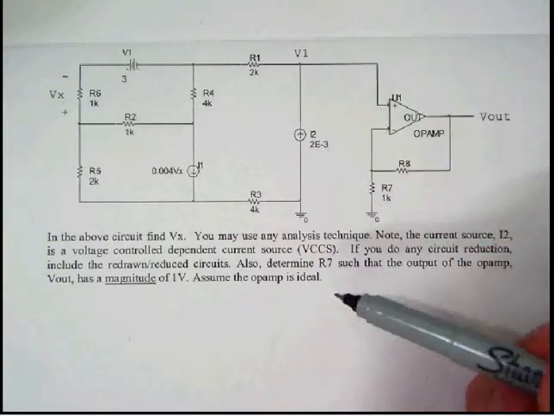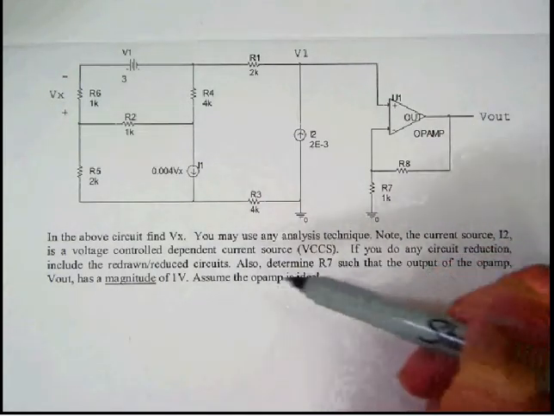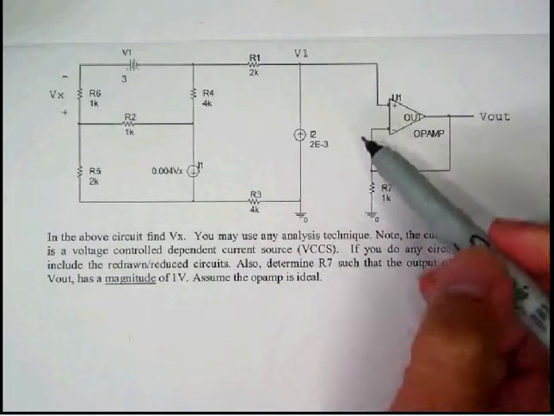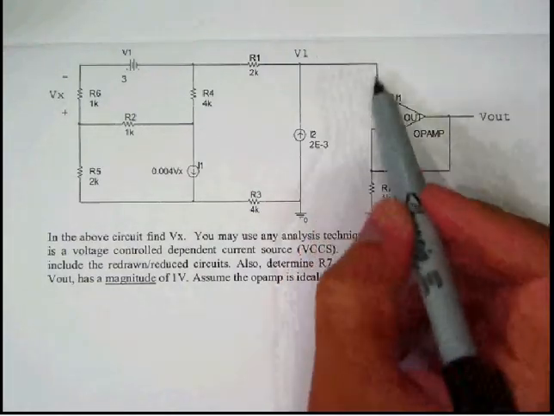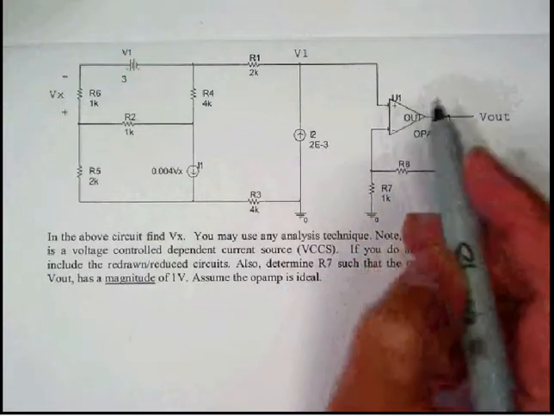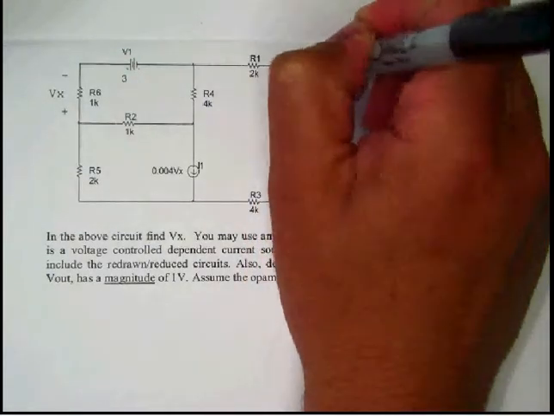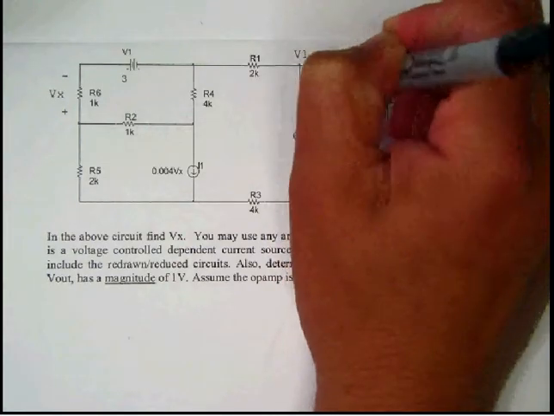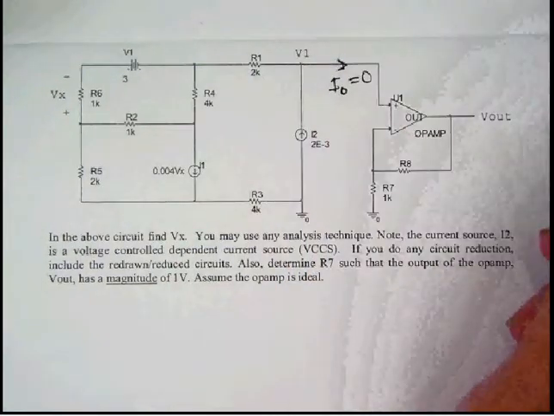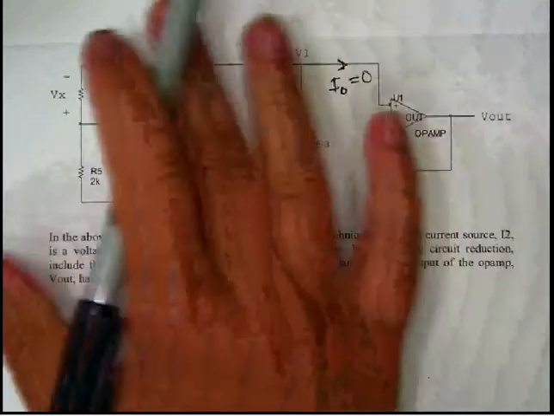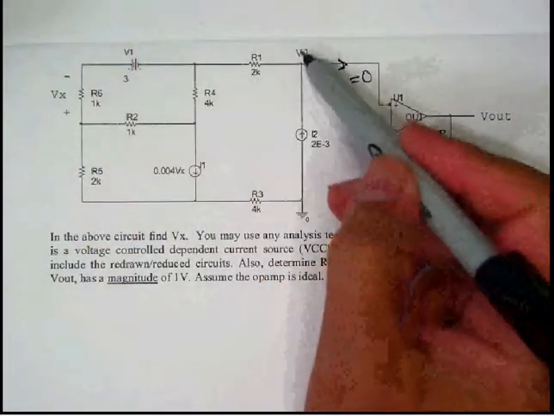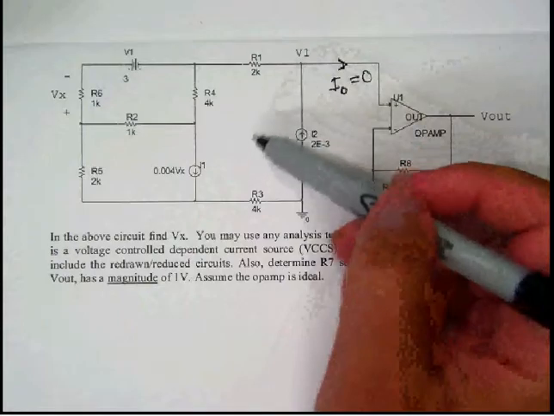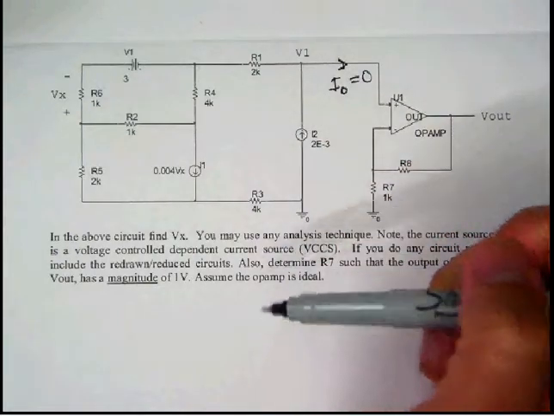Also, I think we're assuming the op-amp is ideal. So in an ideal op-amp, there is no current driving into the op-amp. So the current right here, I'll just call it I/O, must equal 0 in the ideal world. So when we analyze this circuit, really we're just looking for the voltage. We're not looking for any current. That should help simplify our lives a little bit.